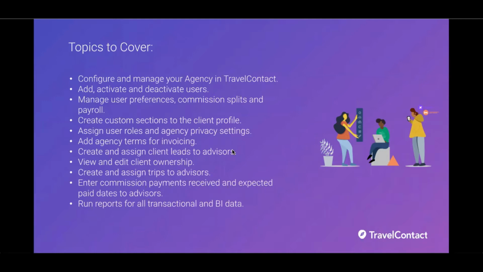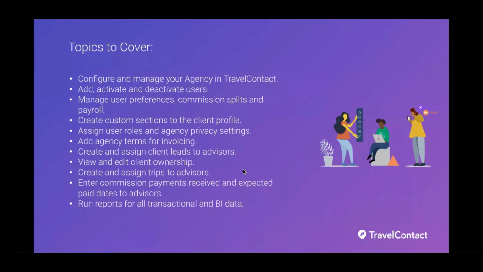So if you have a lead coming in from an event or from a website, you have the option to capture that lead and assign it to an advisor to work it. Also, manage client ownership, share clients with other advisors, or change ownership at any time. Create new trips and assign them to advisors.